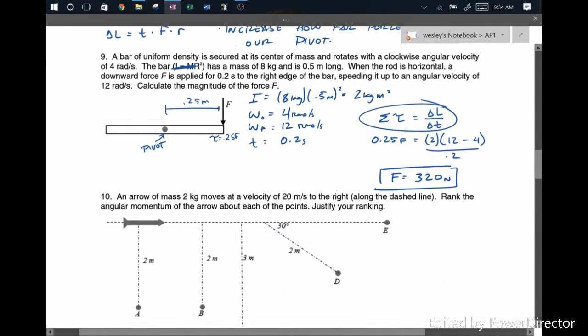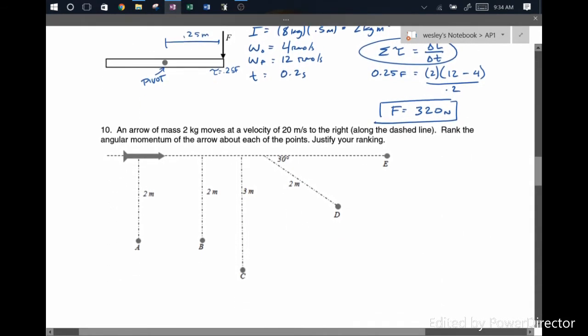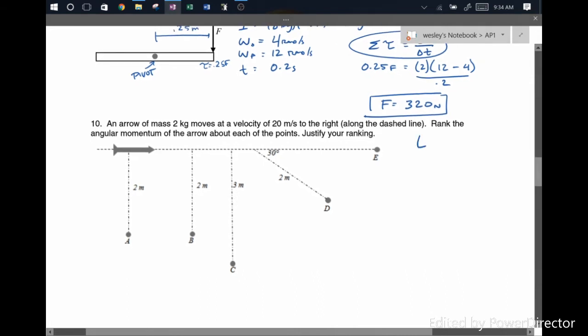Okay, that was all just for single rotating objects. What we're going to move into for the next few problems is conservation of angular momentum when objects run into each other. And what that's going to involve is objects moving in a straight line. So we're going to have to remember that for an object moving in a straight line, the angular momentum is mv times a, where a is the distance from the line of action of the moving object to the pivot, to the reference point.